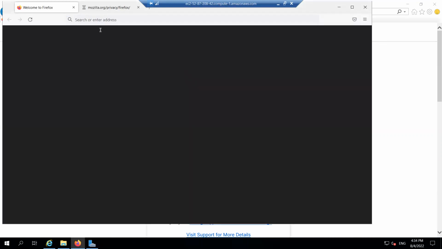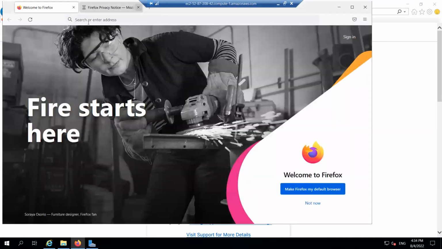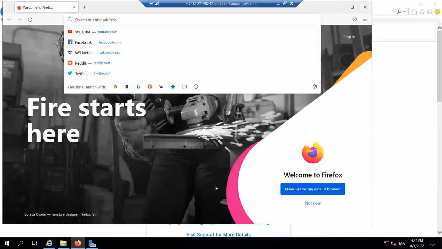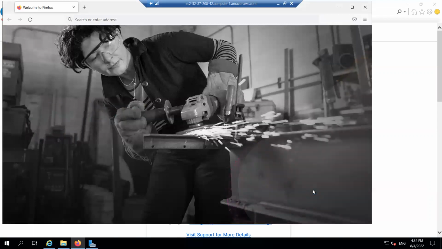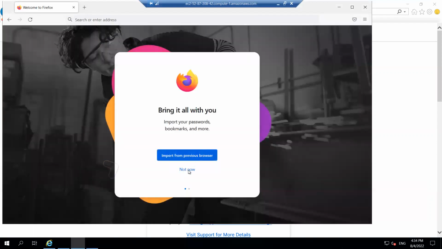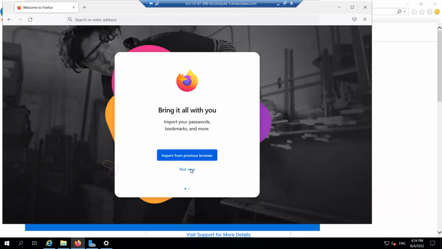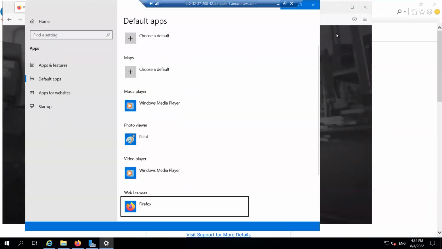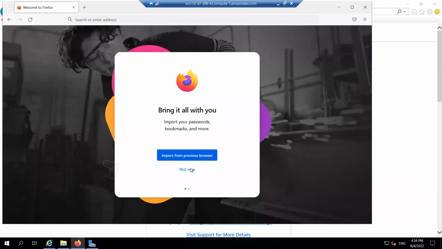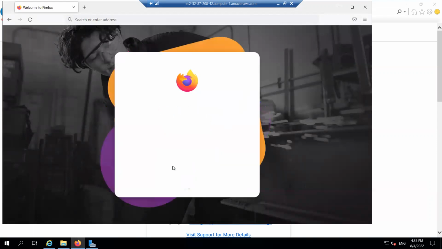Started, right? Make Firefox my default. You can set it as the default, so everything will open in it. Not required for this.